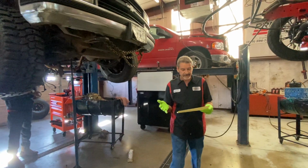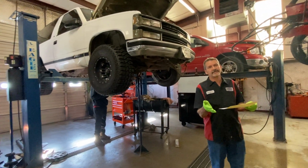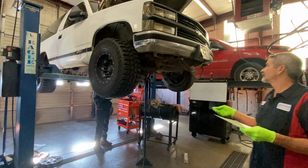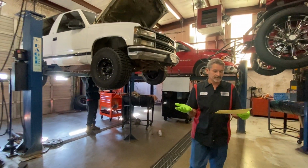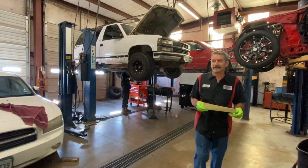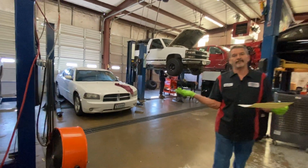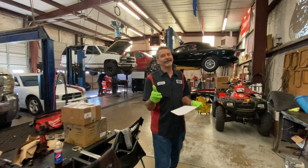So we got a 96 Chevy four-wheel drive. Joe, is Joe from Amarillo, Teresa? Says Texas on the tag, so Texas is a big area, it could be from anywhere. But we got a lot of things going on, guys. Got a six-speed, we got a Chrysler in the house too, and a parking lot full. We got Teresa backing up, trying not to stumble. You're doing a good job, Teresa.